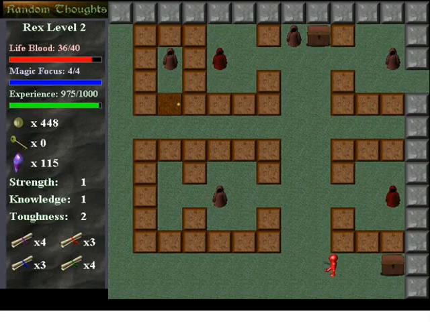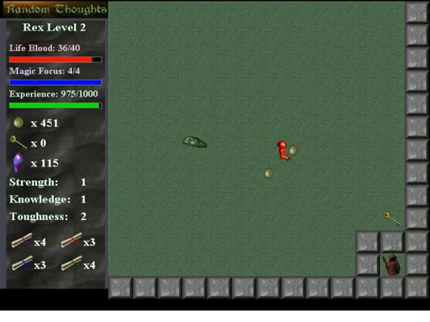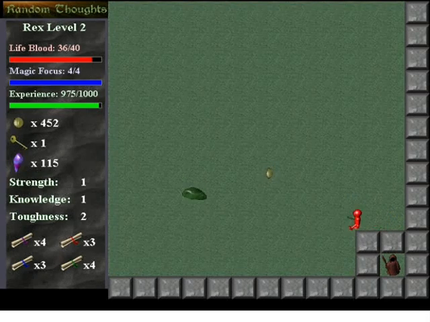Has a rusty lock. Do we not have any more keys? Wow, I thought we had more keys than that. Guess we'll just grab this key.